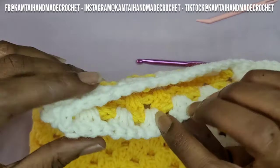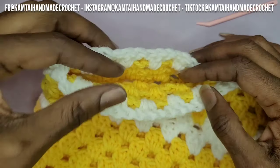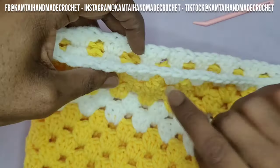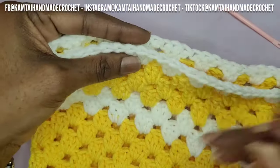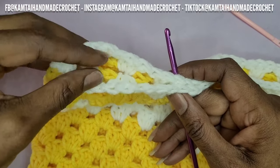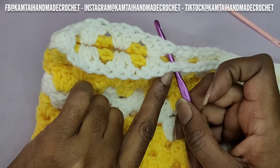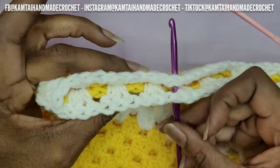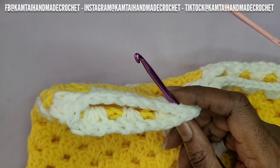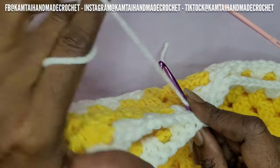So this is the beginning, and right here I'm going to count through a few stitches here. 1, 2, 3. And then I'm going to stop here and I'm going to begin right after those three granny square clusters. So there's that middle and then 1, 2, 3 going across. And after those three sections, after those three clusters, go ahead and put your hook in here and add your yarn. So you just simply put your yarn over your hook and pull it through.